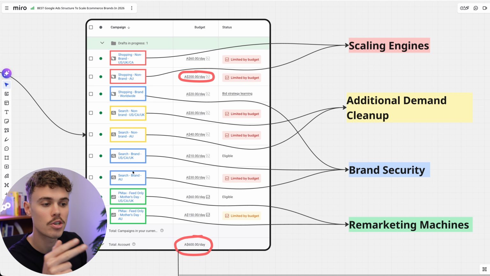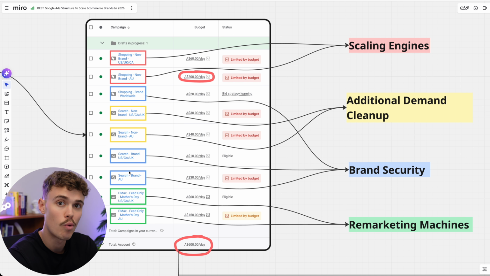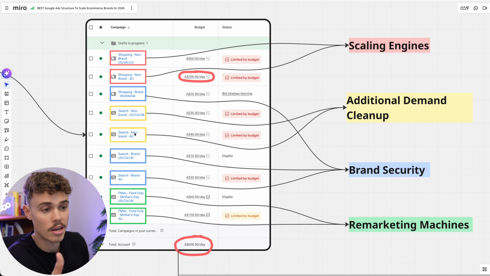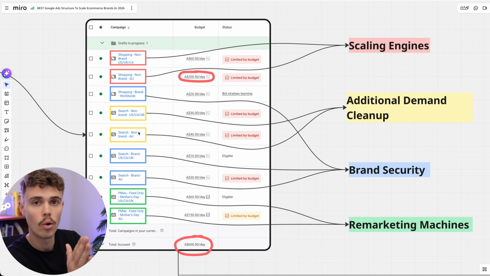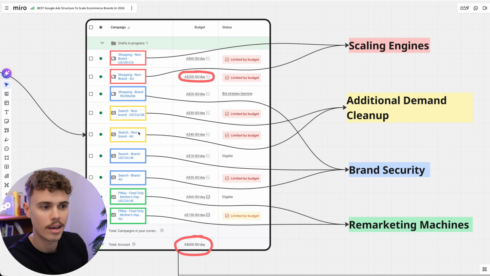Then we set up our brand security campaign. So like I said, these guys were running on Meta. Now, only a very small percentage of the revenue in this account came from these branded campaigns, 13% to be exact. So they didn't make up a large portion of the account, but they fed in extremely valuable data and they allowed us to silo all of our branded traffic outside of non-branded campaigns.